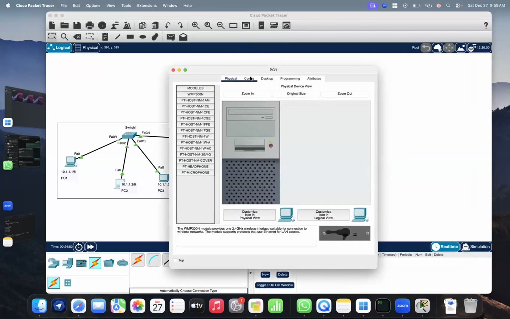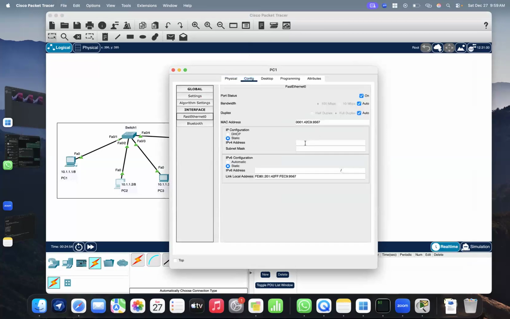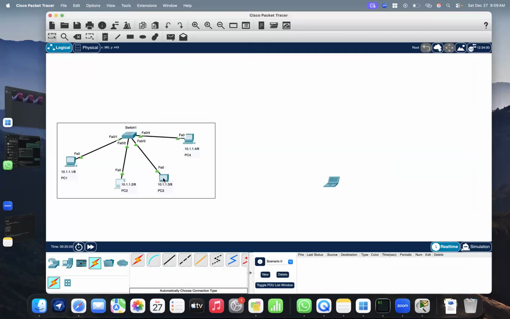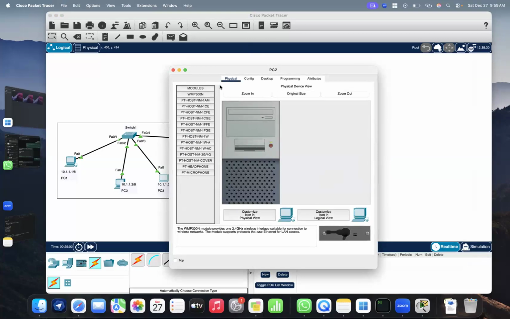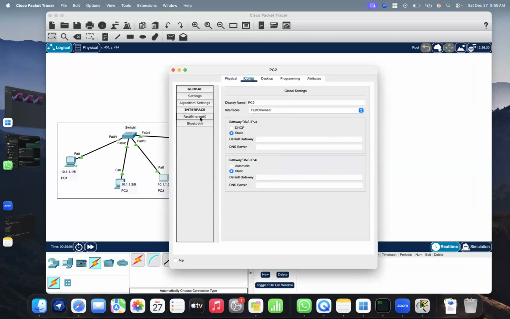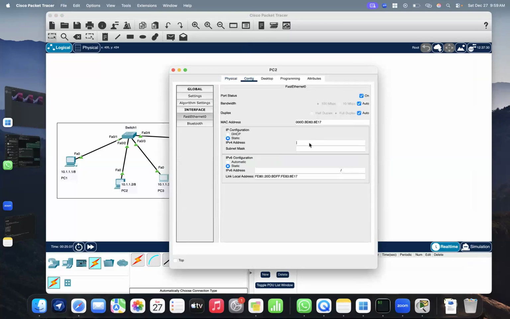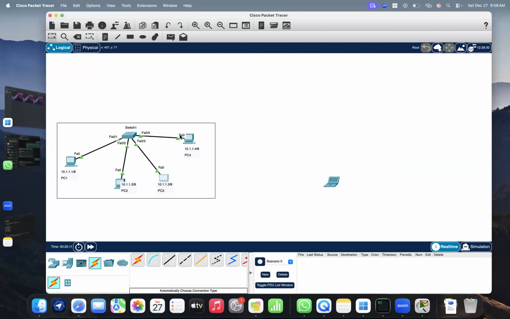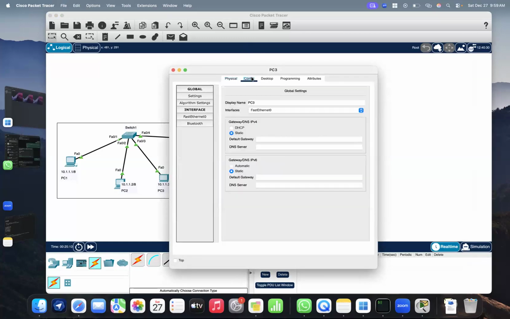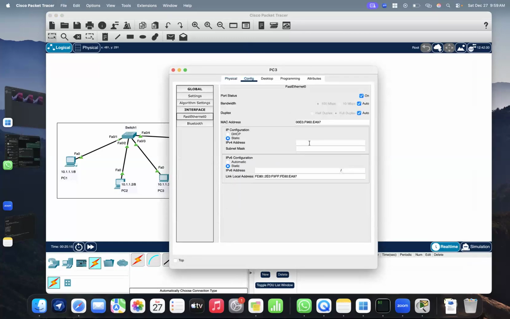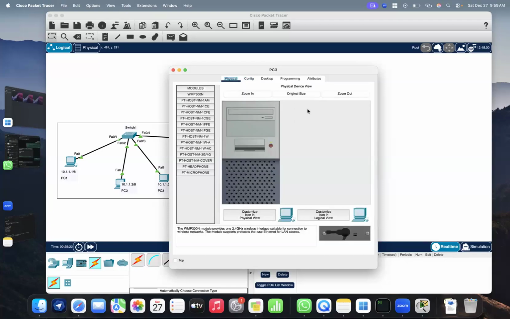Go to PC2, Config, FastEthernet0, and here I'm giving 10.1.1.2. That's it. Come to PC3, Config, FastEthernet0, and give 10.1.1.3. Able to see, everyone? Easy? Just go with me, no need to rush, you will get all the concepts very easily.